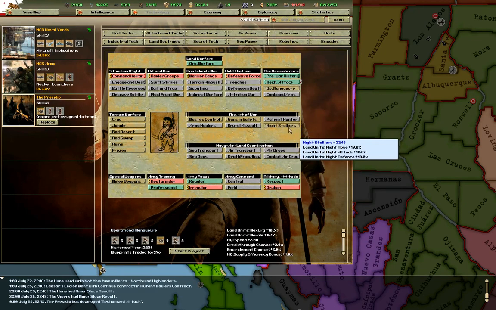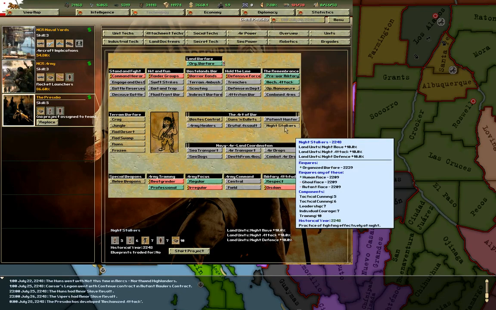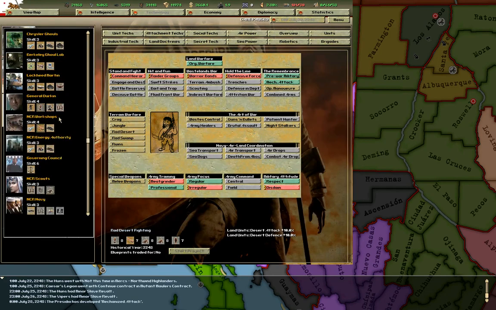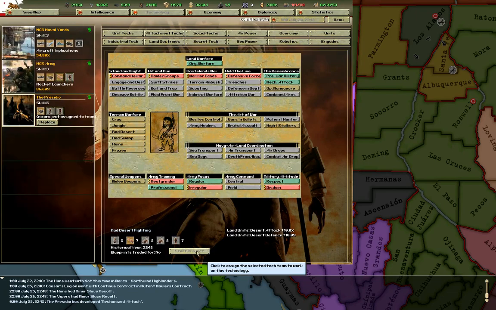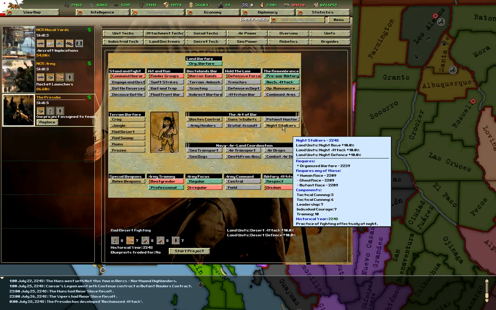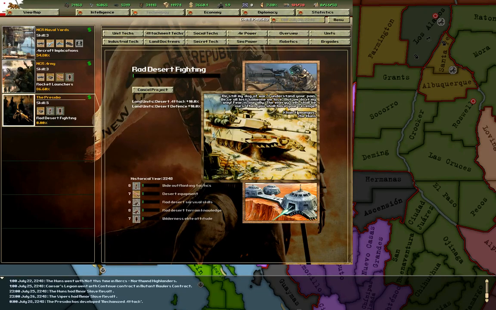Operational maneuver. That's going to be quite a fair bit away. But we can't do Night Stalkers, which is going to be excellent because of 10% to all stats in the night. However, Red Desert fighting, that's even better because we are in a Red Desert. The reasoning behind that is that Night Stalkers is going to increase our attack or our everything by 10% at night. But night is only half the time, whereas the Red Desert is going to increase that by 10% the entire time.